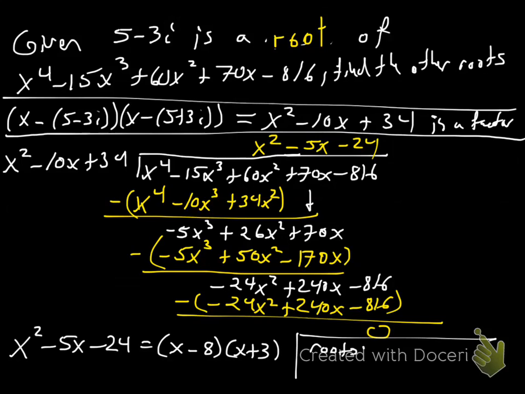So our roots are, from the complex conjugate, we start out with 5 minus 3i. Then complex roots come in conjugate pairs, so that's where we got the 5 plus 3i. And then we had to do the long division to find that the quotient left over was x minus 8, x plus 3, so that gives us roots of 8 and negative 3. So the fourth degree polynomial had all four roots. So this is probably about as yucky as they're going to get for this class.